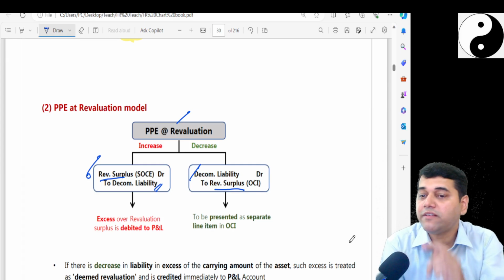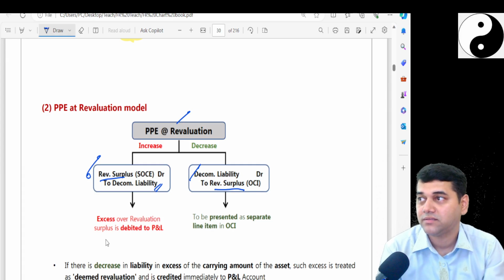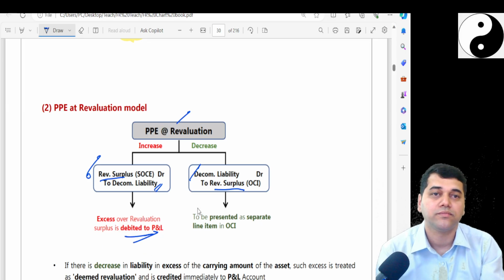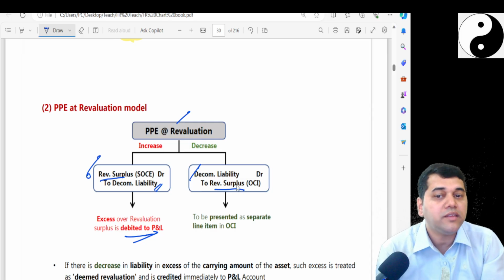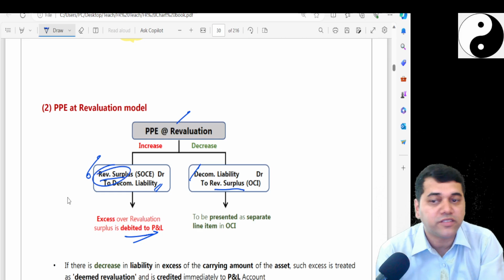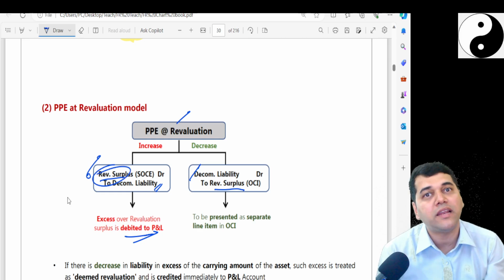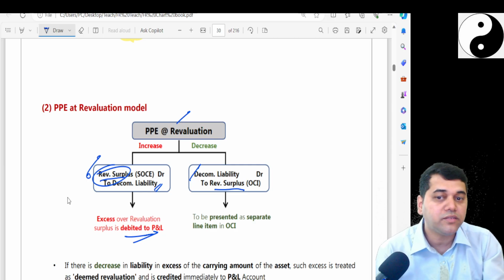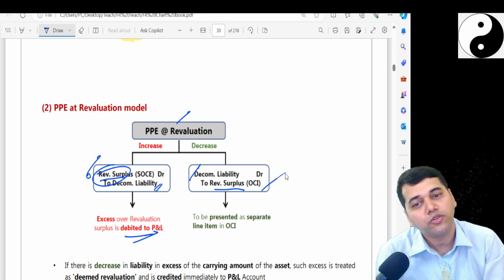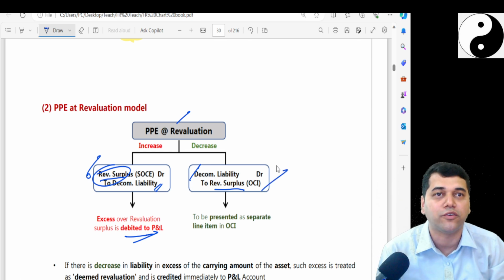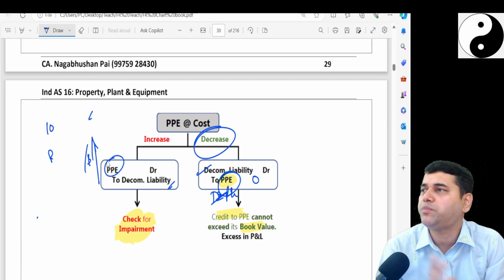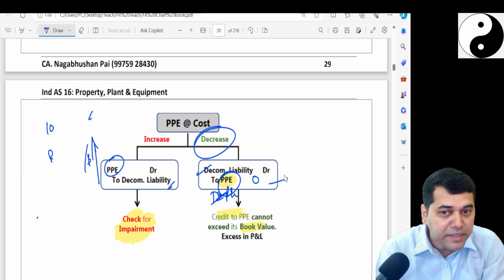Now, if you don't have a revaluation balance, which you would have asked me now as the next question, then take that surplus to the P&L. This problem comes only because there is no balance, I have revised it. What to do? You take it to P&L. What if a credit comes? Then for credit, any amount you can add as a reserve. Like this scenario, any increase you can add to PPE, but a decrease is limited to 0.